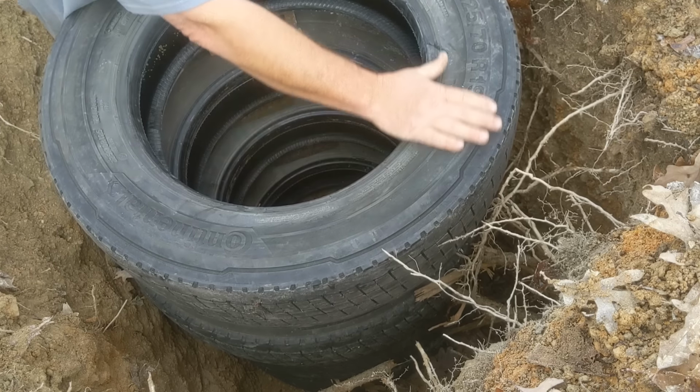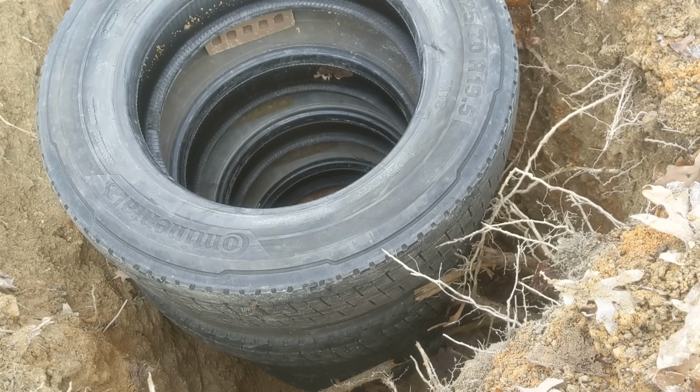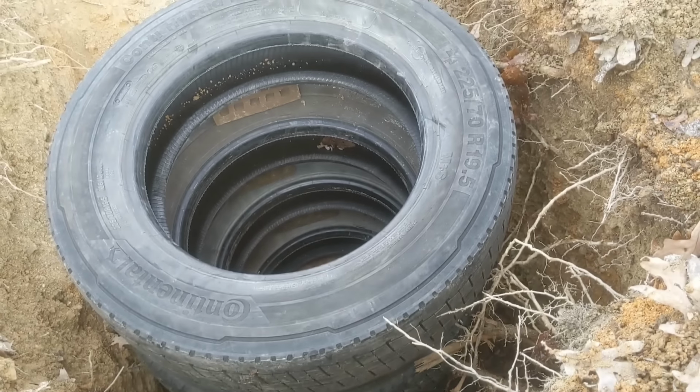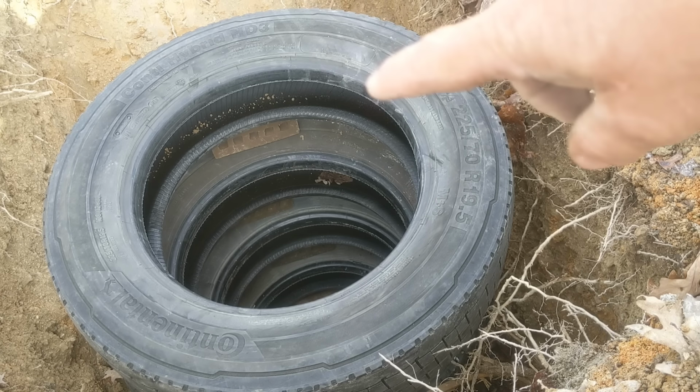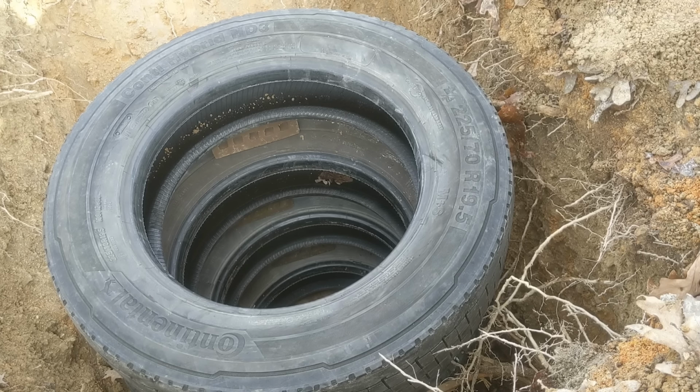Okay, so let's see. All right, so the top one I'm not going to put the bricks on it. I really don't want sewage leaking up this close to the surface. That's perfect how we've got it.